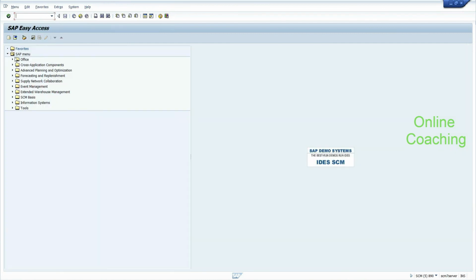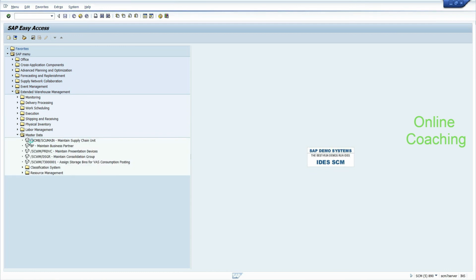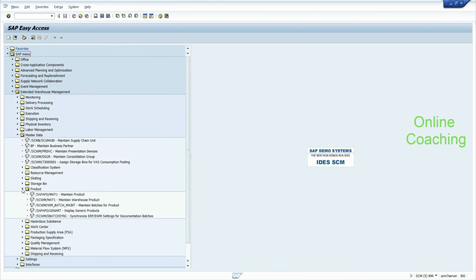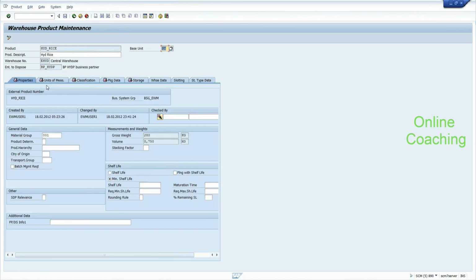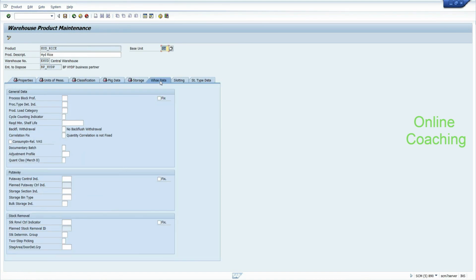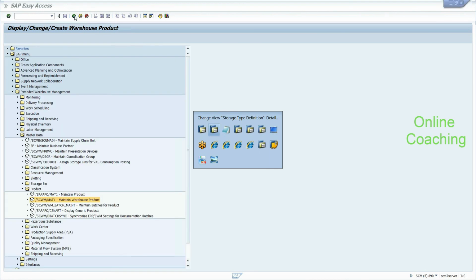Anyway, I'll just show you quickly, but we have not actually entered inside. You can just remember it so that you will not get confused later, because we'll be doing these things in the warehouse product. In the warehouse data, we have something called a process type determination indicator. Can you see this field? Yes. So you can maintain that particular process type indicator, and based on this you can determine the various process types in the warehouse.